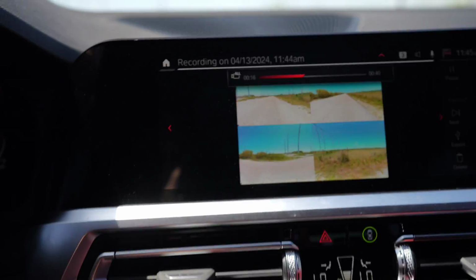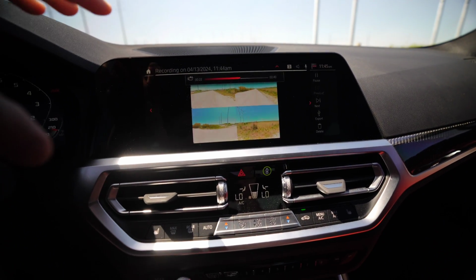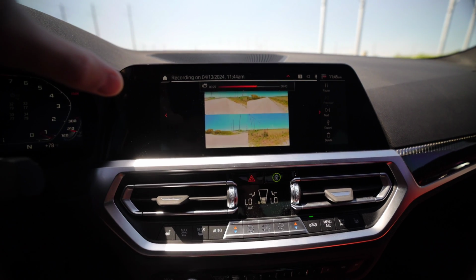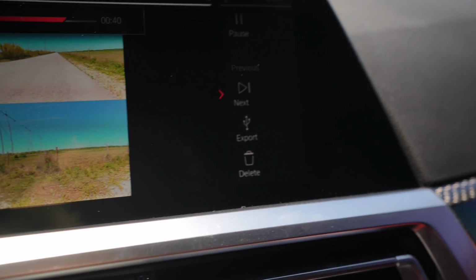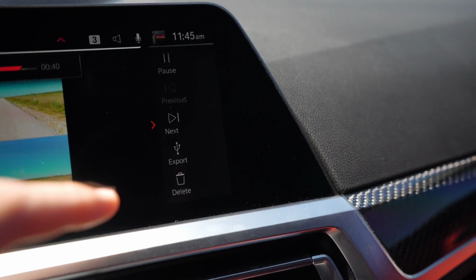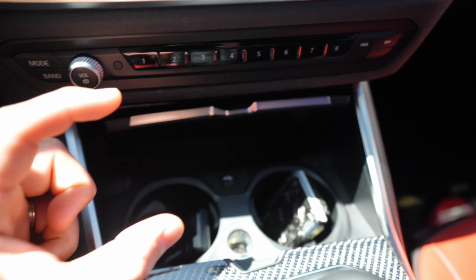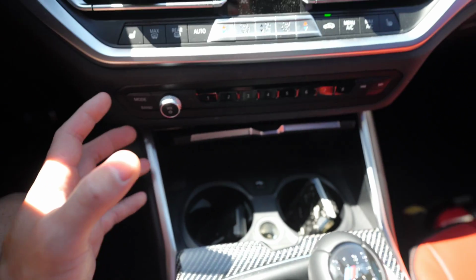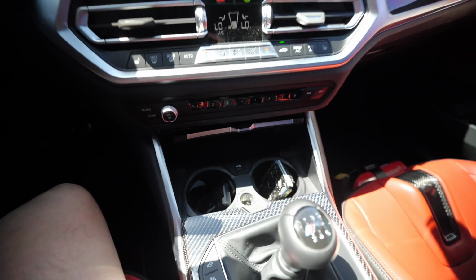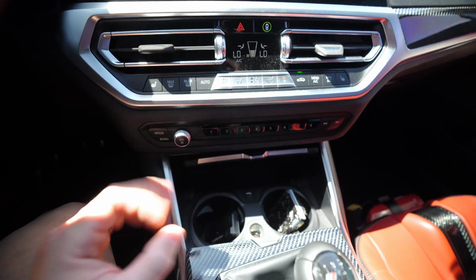And again, the key takeaway is that if you don't go into your system to initiate and give confirmation that you want the vehicle to record in case you get into an impact situation, like a car accident, this won't record. And one of the coolest things about this is that you can actually export it, right? There's a USB plug here. You can export it to a USB drive, bring it to your computer, and use it for anything you need, in case you need to go to a court case for your vehicle accident, or you just want to say, hey, this person driving next to me was a dumbass.